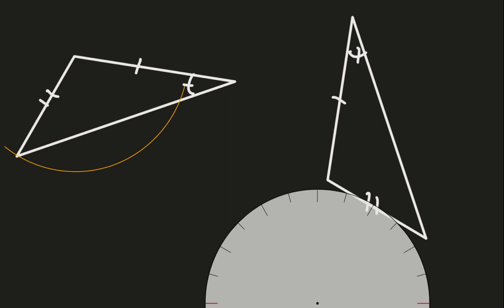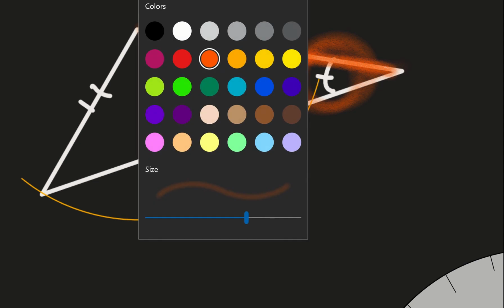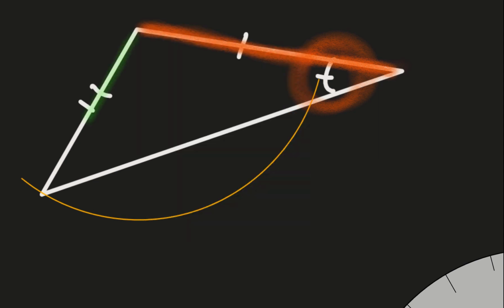So here's the problem. If you look at this, all I'm claiming is that I've got this one side, and it's congruent, and that this side is congruent. It has to stay this size. I can't make it bigger or smaller. I can't make that angle bigger or smaller. And this side right here also has to stay the same size. I'll highlight this in green. This thing can't get bigger or smaller.